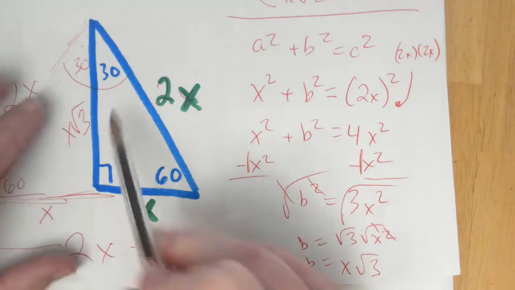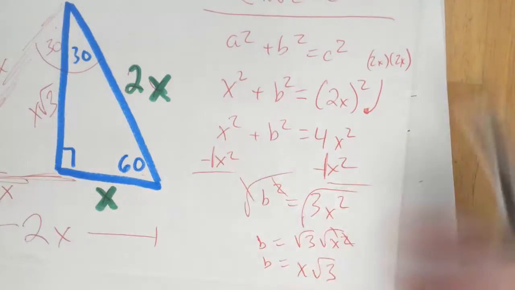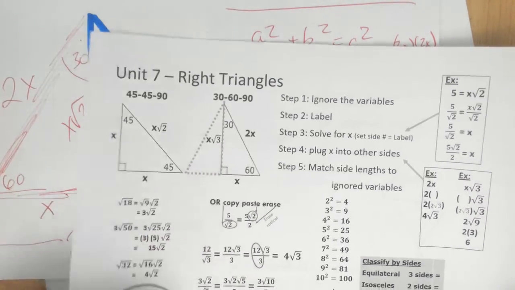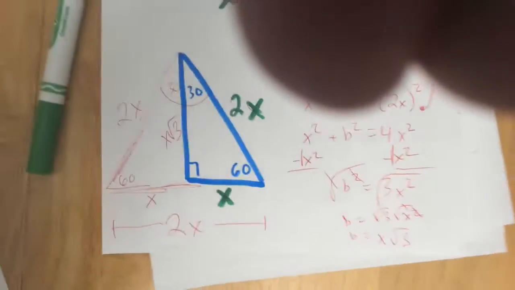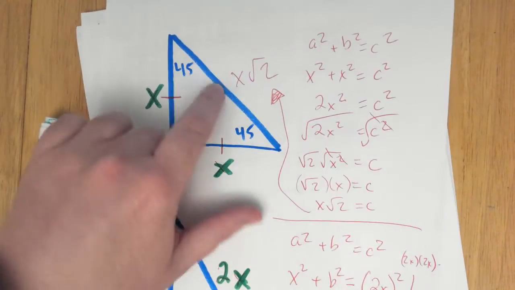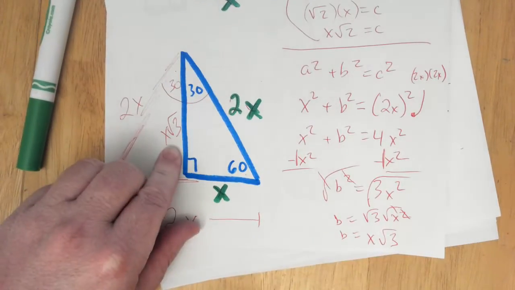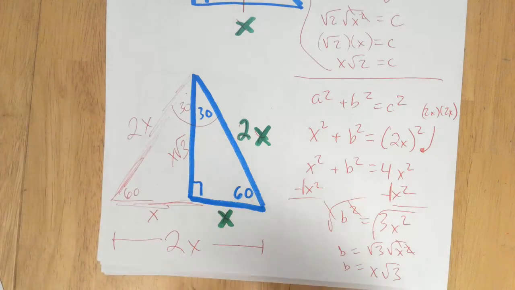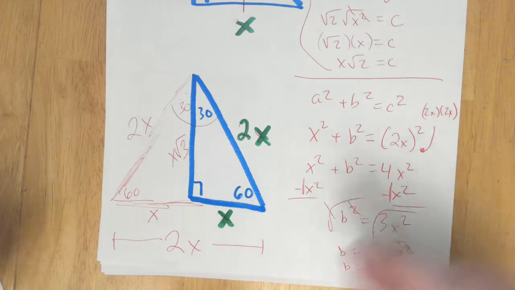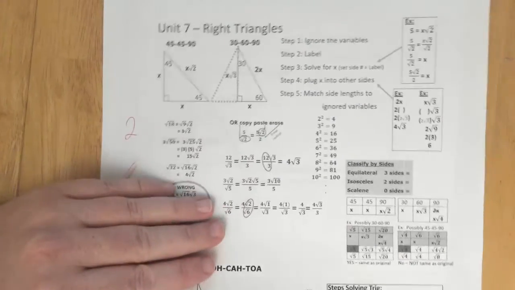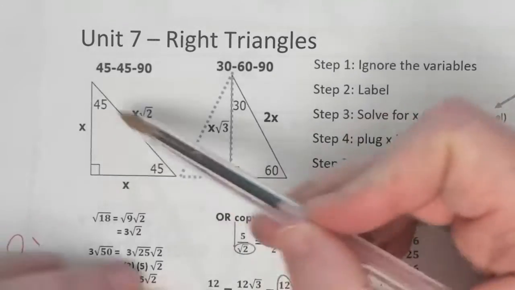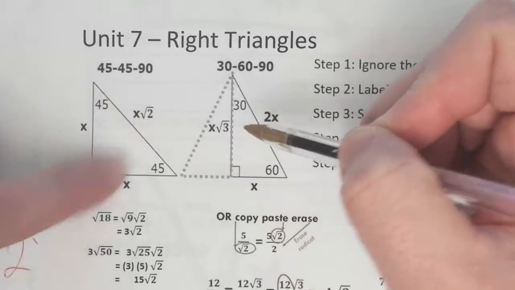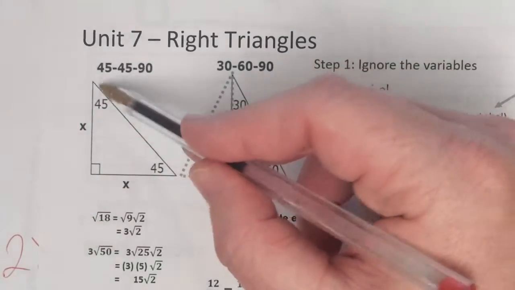So do you accept that by using the Pythagorean theorem, we can find this? Good. So here's the more important part. You will never have to do this again. This was me just explaining why this is x radical 2 and why this is x radical 3. You will never, ever have to touch that again, but it's good to know where this came from. All right, so here's the most important part. If two angles are equal, two sides are equal, so x and x, and the last side will be x radical something. It's x radical 2 because you had two equal sides.